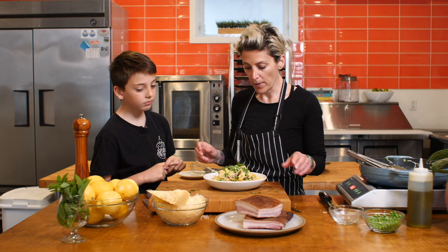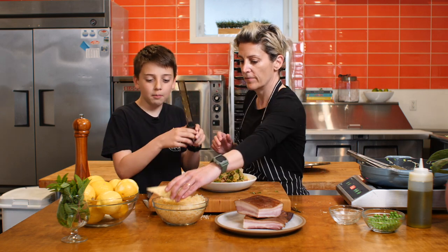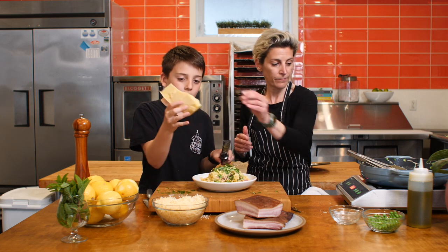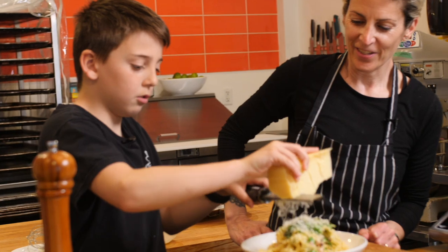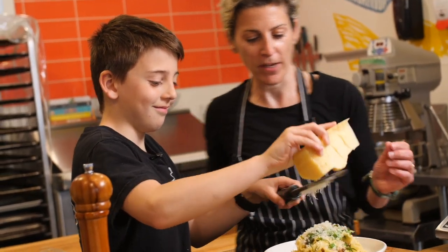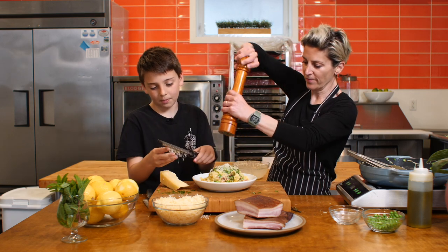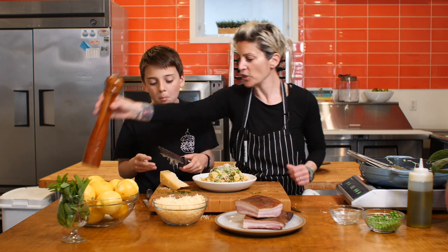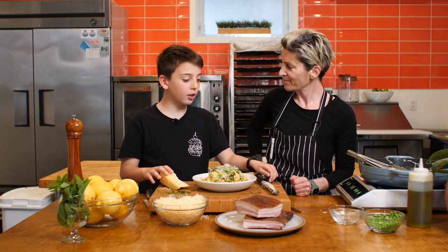Yes. And do you wanna make it rain cheese? Oh yes. Do you know how to do it? Yep. All right, there you go. So you have your microplane and then you have your Asiago and you grate one way. I'll tell you once I'm finished with this block. Oh, okay, that's too much. All right, that's good, buddy. All right, a little bit more pepper and then you and I are gonna sit down and enjoy this, right? Yep. Awesome. Good job. Thanks for helping me today. You're welcome. Thanks for having me today.